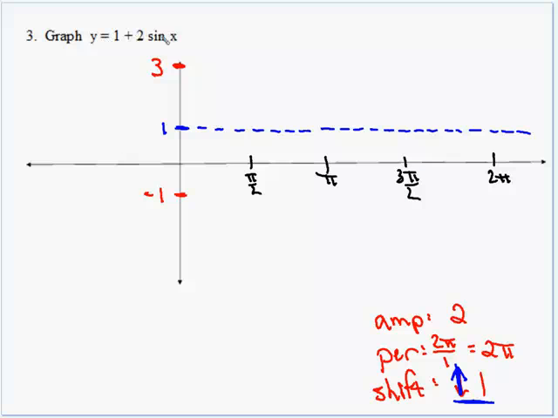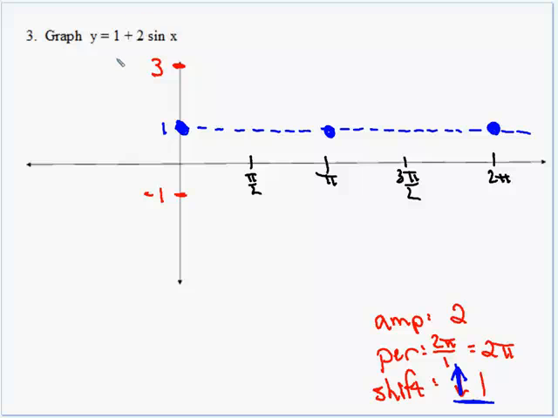Okay, sine. If we were graphing just sine of 2x like we did in the first example, we would start at the origin, we would end at 2 pi, and we would cross in the middle. But now, because of this 1 at the lead of this trig function, everything's been moved up 1. Our baseline is 1. This intercept is 1. Our ending point has also been moved up to 1.